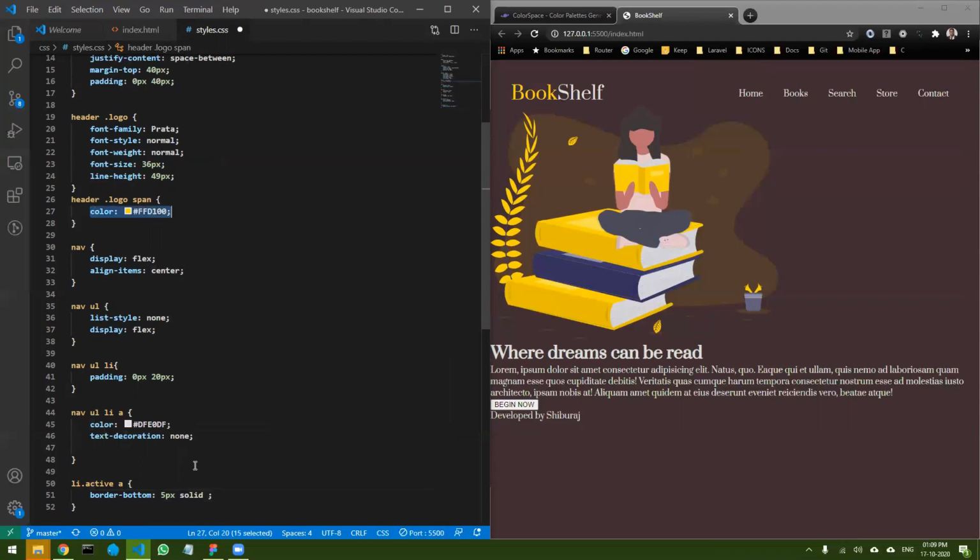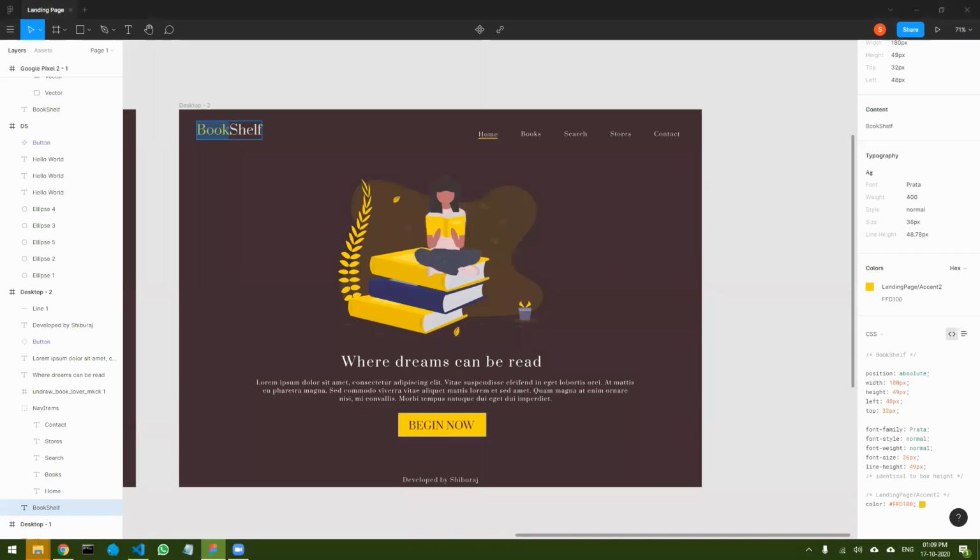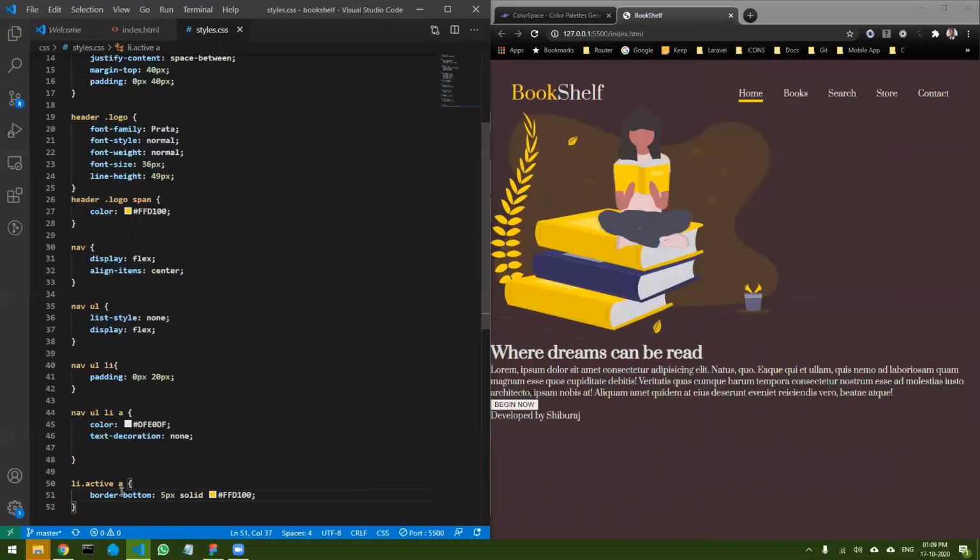This is the color that we have used. Save it. I think I have made it a bit too thick. So I will save it, and now it's fine.